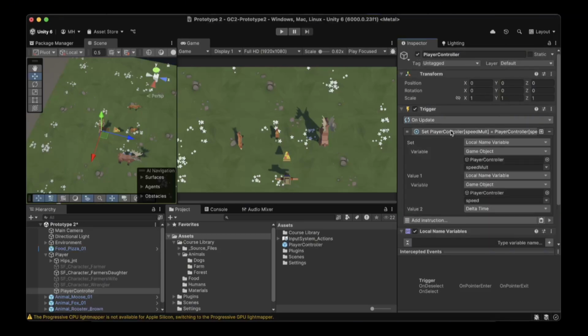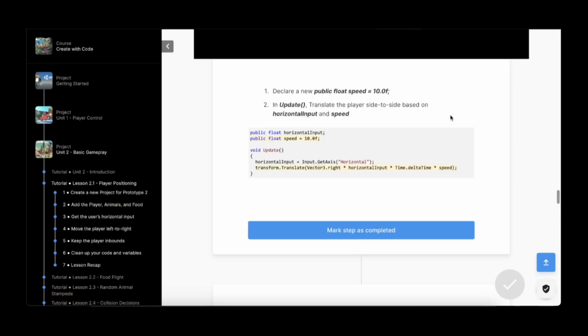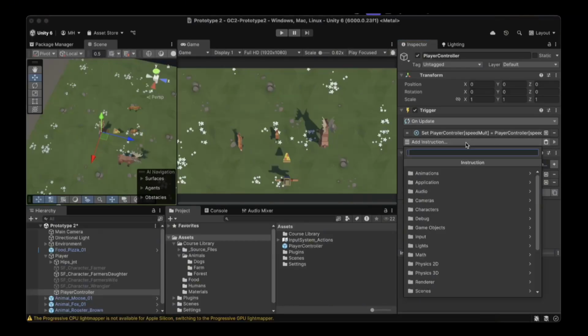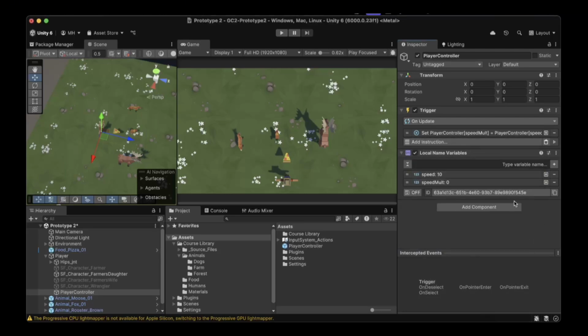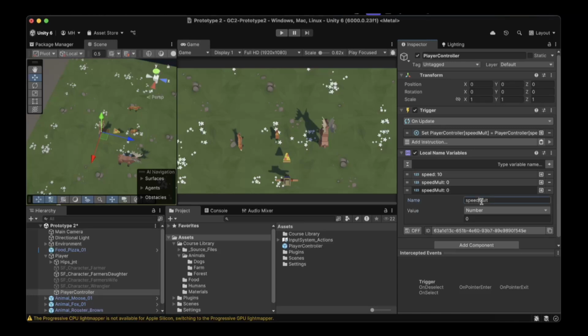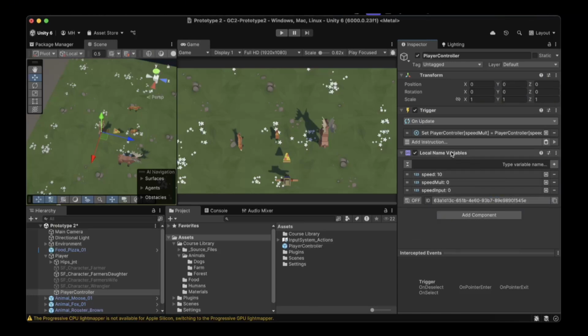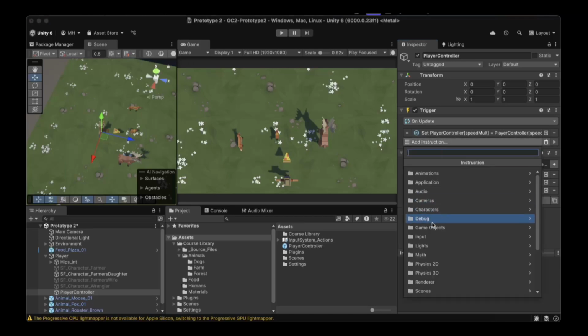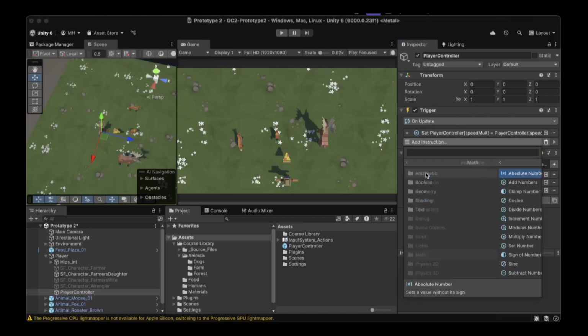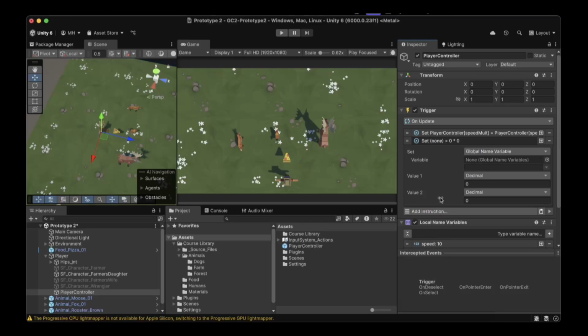So that's that. And then we want to multiply that by the horizontal input. So we want another variable similar to speed mult, but we're going to call it speed input. So once again, let's multiply numbers.